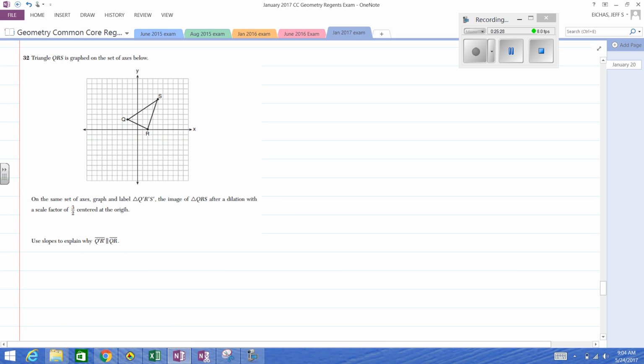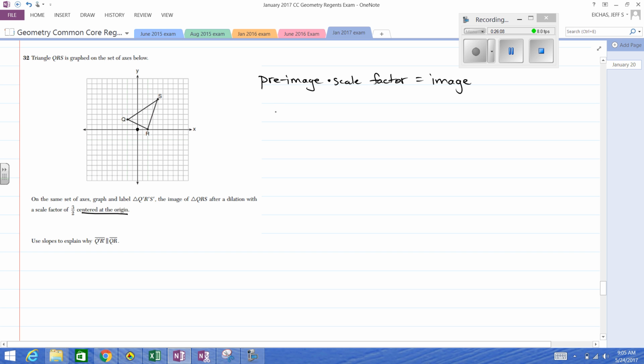Okay. So scale factor centered at the origin. So here's our center of dilation. So here's what I like to use: pre-image times scale factor equals image. Now, several ways to do this, okay? When your center is the origin, you could just take the coordinates and multiply. I want to be careful teaching that, though, because what happens if the center is not the origin? So let me show work as if you're going to do it for any of these types of problems.